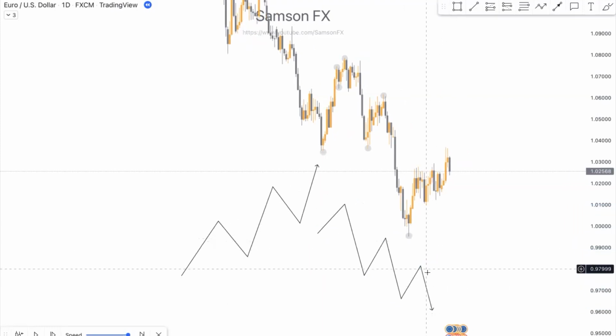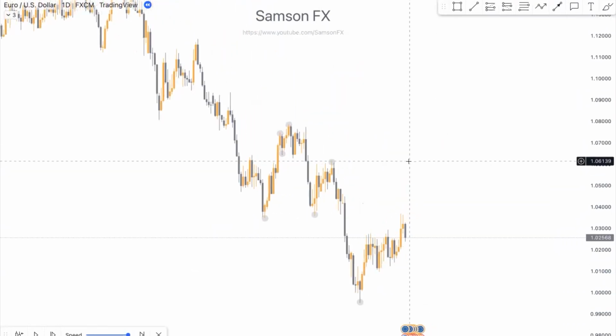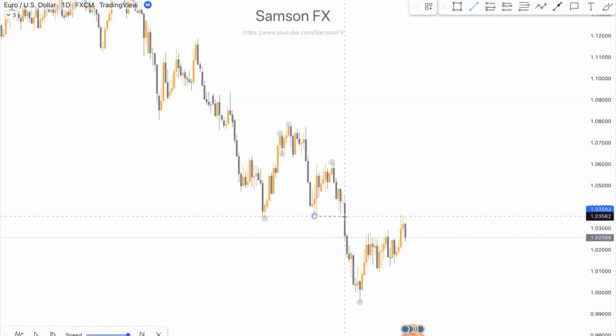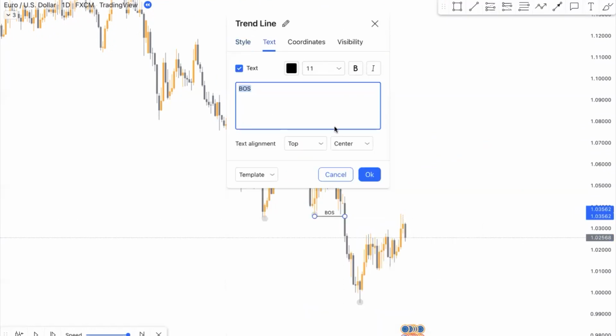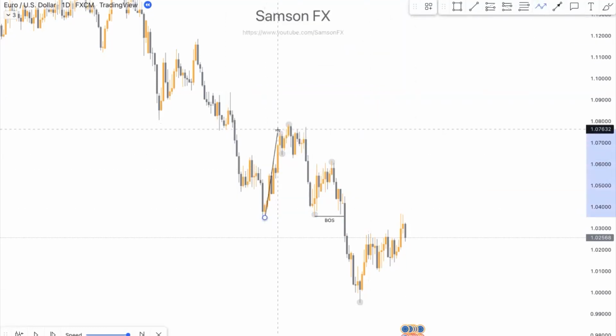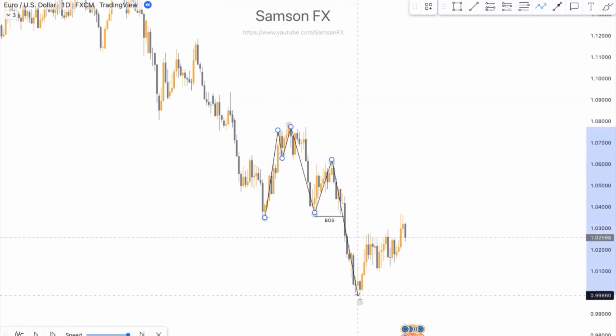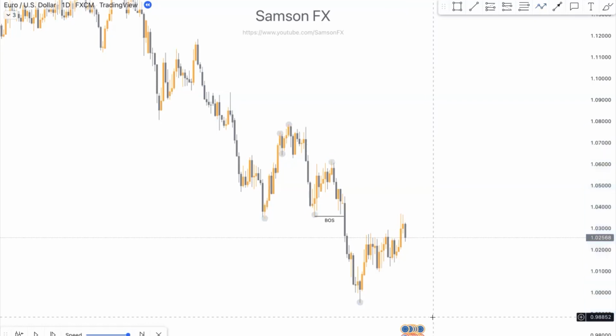Institutionally, what we start with is structure, always, and right now I have the daily structure mapped out. We have just broken structure to the downside. This is your break of structure. Let's move this to the bottom. We can clearly see that price is now putting in lower lows and lower highs, and what we expect is for price to put in more lower lows and lower highs, especially if we are trending like we are now on the daily.